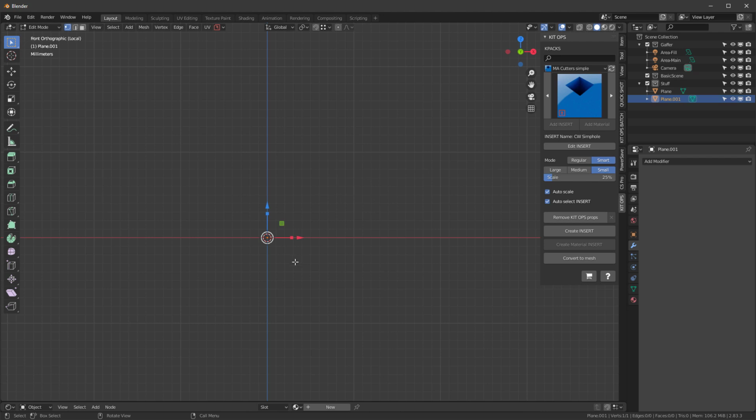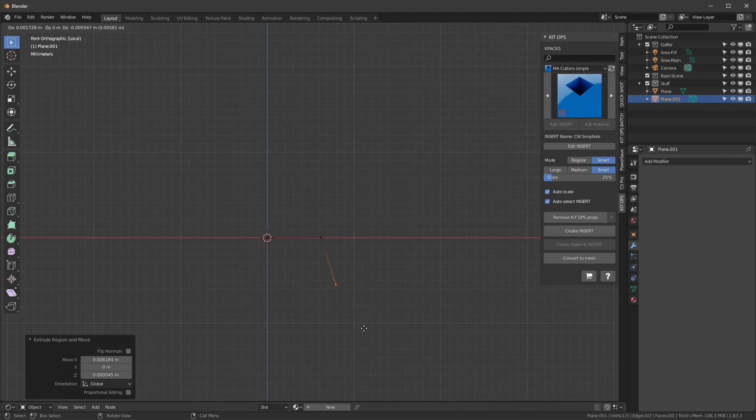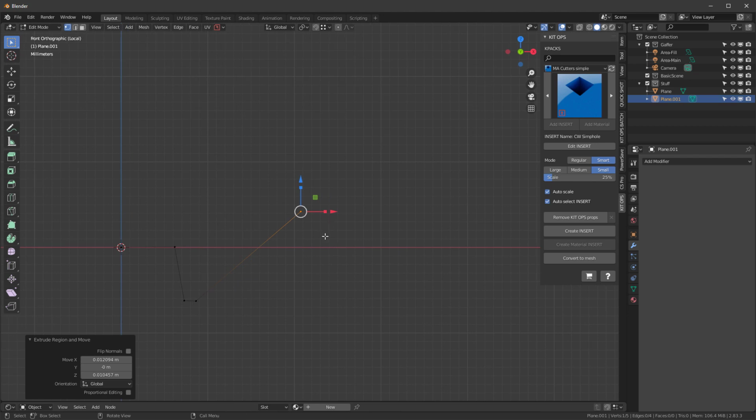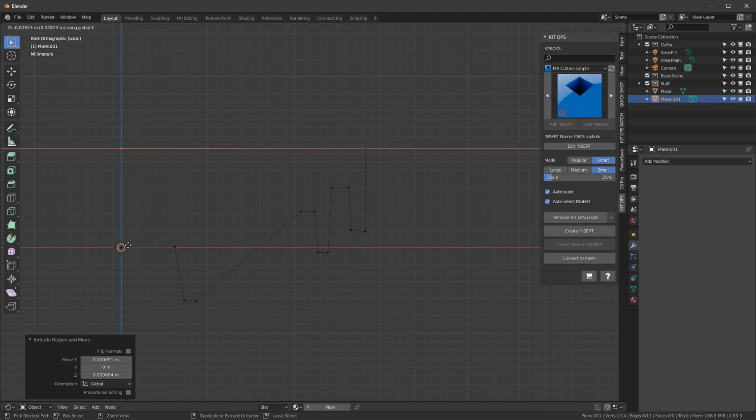I will just extrude this, E to extrude. I'm going to pull it out to right here. I'll extrude again and drop it down to something like this, then drop it to something like here, and then go up like this. Every time I do this, I'm basically just pressing E to extrude. So I'll go here, here, here, here, here, here, here, up, and then I'll press E, X, and with my snap, hold on, I'm going to go directly to here.